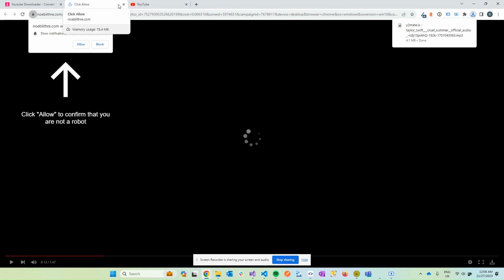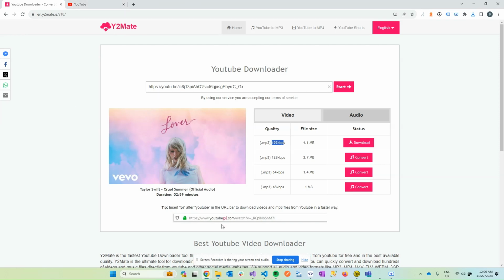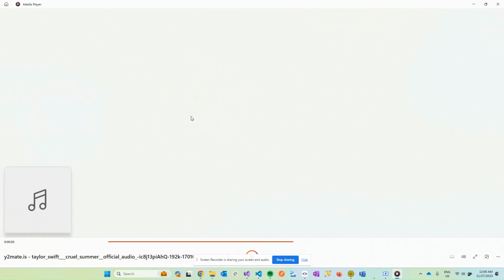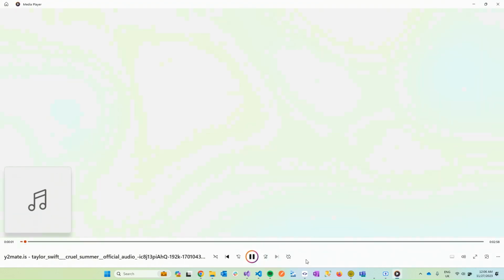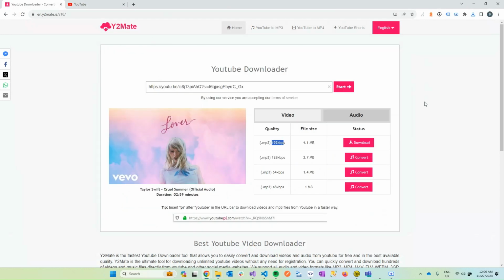and then it opens a bunch of ads, which I don't recommend you click on, but to basically close that tab. But then if I go into my downloads here, I can see that there is a new file, which is an MP3. And you can see that it's playing once I open it, and the audio quality is actually really good. So that's in essence how you can do it.